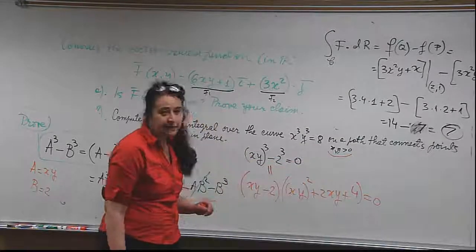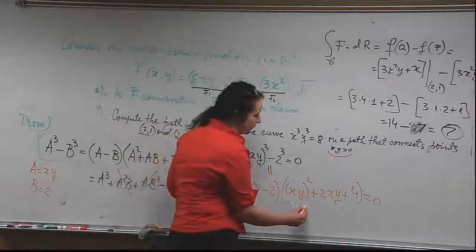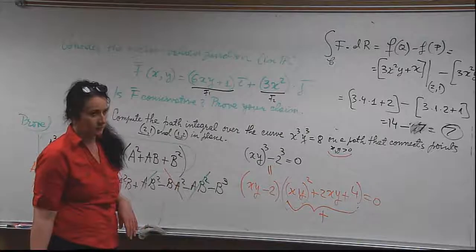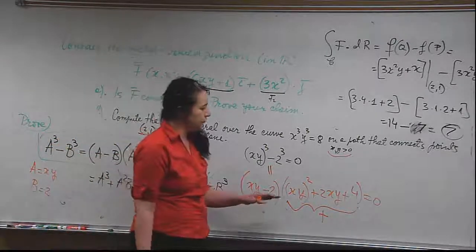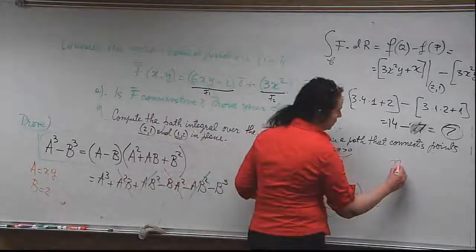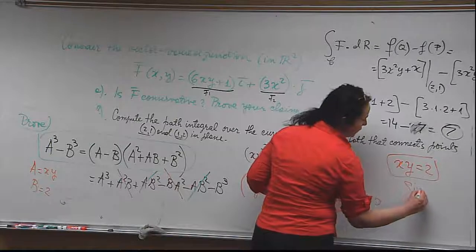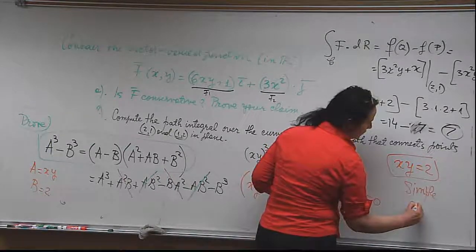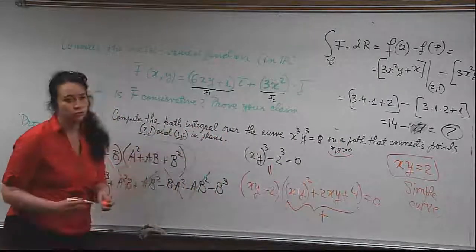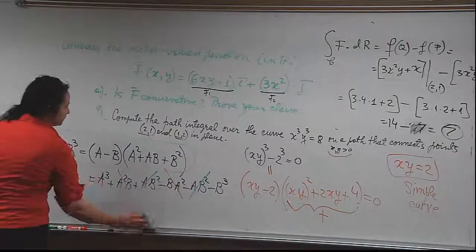And I also said, because I was sneaky, that xy is positive. When I said xy is positive, what was I intending? I was intending for you to see that this cannot be 0 ever. So the only possibility for you to have 0 here is when xy equals 2. And xy equals 2 is a much simpler curve. I want to know if you realize that this will have the points 2, 1 and 1, 2 staring at you. Have a nice day today. Take care. And good luck.